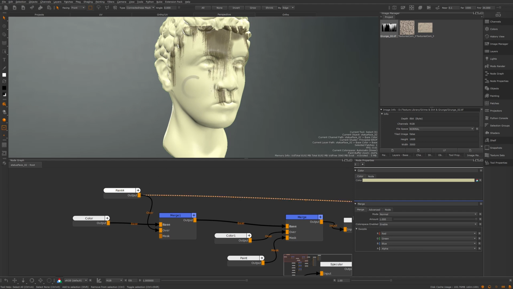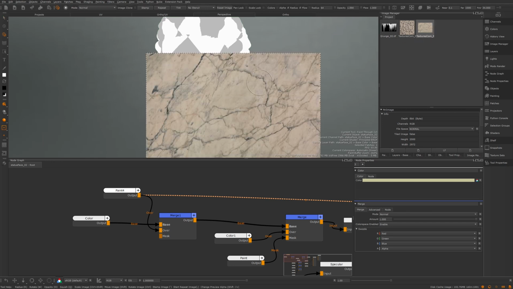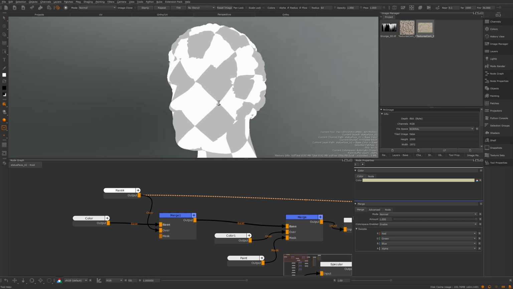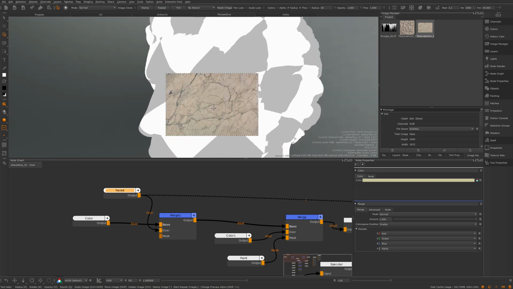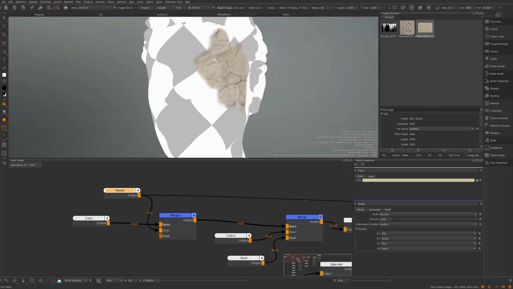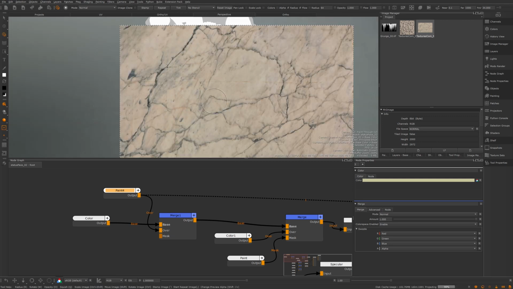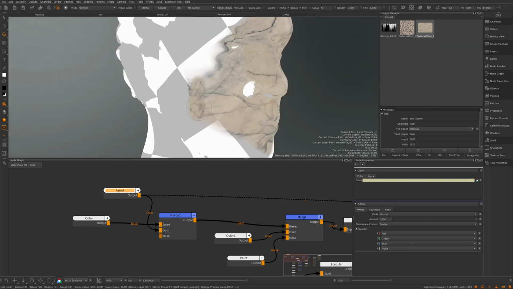I can see that by pressing 1 on my keyboard. We can see there's no data in here. But I'm going to drag off this cool texture I found on textures.com again, and I'm going to start painting into this paint node here. Just get a little bit of detail in some places. Just like this. It's hardly going to be a masterpiece. I just want to get something on there. Maybe clean up some of the stretching ever so slightly.